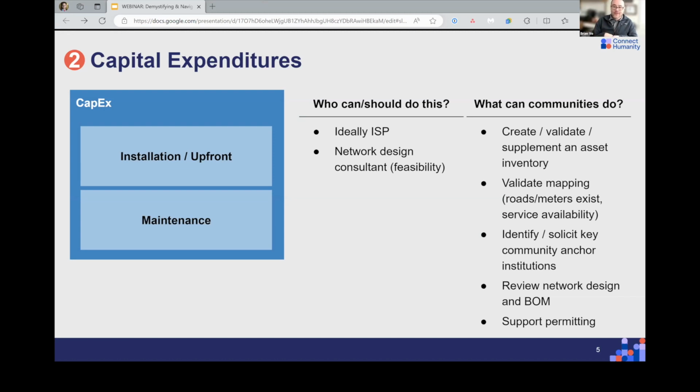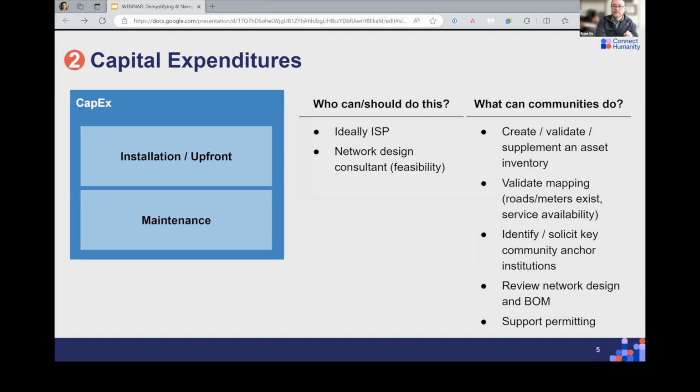Another one could be fiber strand count, right? If somebody's putting in fiber, depending on how many folks are in your community and if there are municipal uses for it, but if they're only putting in 1 or 2 strands of fiber, you might as well, right? That's again lowering cost, which will impact the sustainability of the network in the future. You might as well dig once, put in the number of strands that you'll actually need, plan for the future. It'll be way more expensive to try to add strands later, right? So some of those things might slip under the guise of something super technical, but have massive implications on the usefulness of the network for your community.